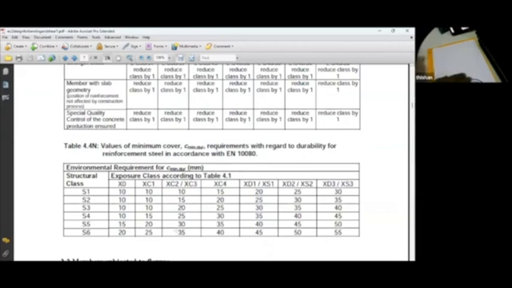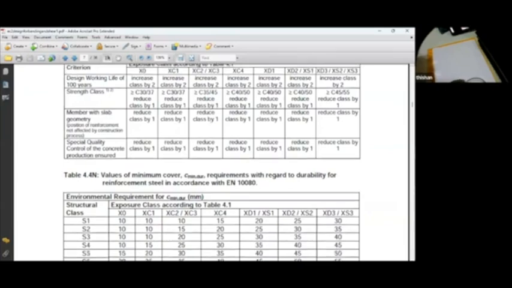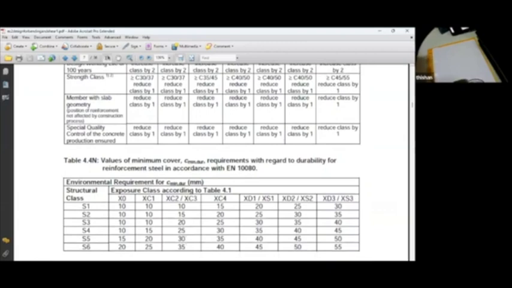But if you want a very high durability, then you will go for high strength concrete, 45 megapascal. Then you can reduce it by 1. That means S5 is 30. So that means if you want a 100-year lifespan, what you need is 40 millimeter cover. Otherwise, you can do a survey and assure. If you can assure 30 millimeter, then you can even use 30. So rather than worrying about all these numbers, I generally say in Eurocode, the cover requirement is 30.